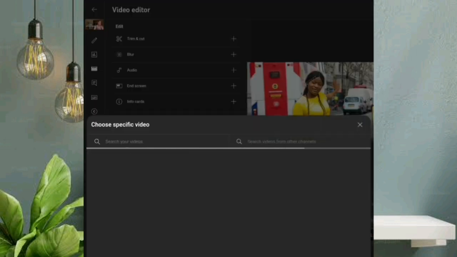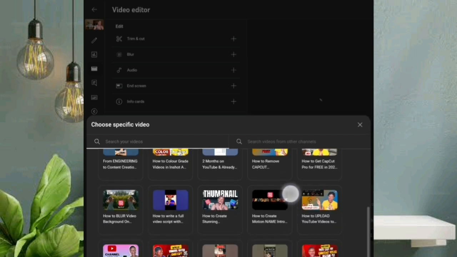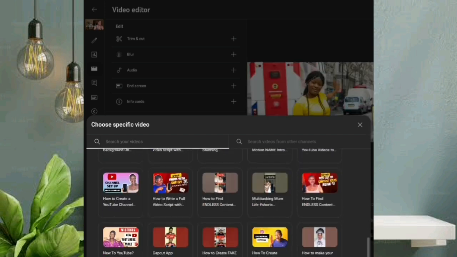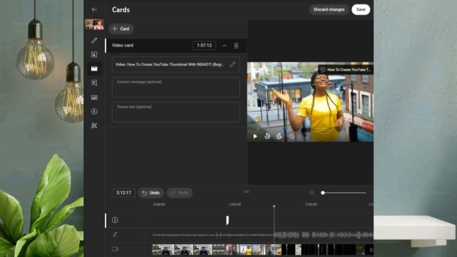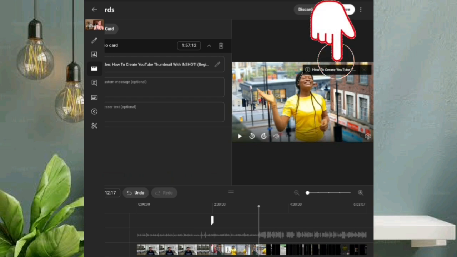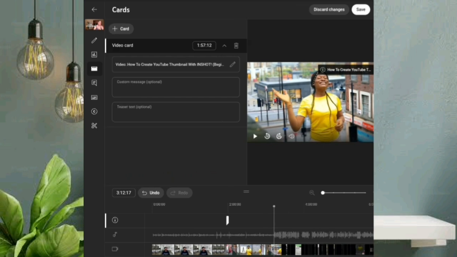I come to video here and it will take me back to all my videos and I can pick whichever one I want to add. So let's say I pick this now. You can see it's showing over here. This is what you call info card, so people can easily just click on it and watch this video directly from that video that you are currently showing this from. So this is another beautiful way to promote other of your videos. I personally will recommend adding it to where it makes sense, like when you mention another video that you've made, you add it at that point.